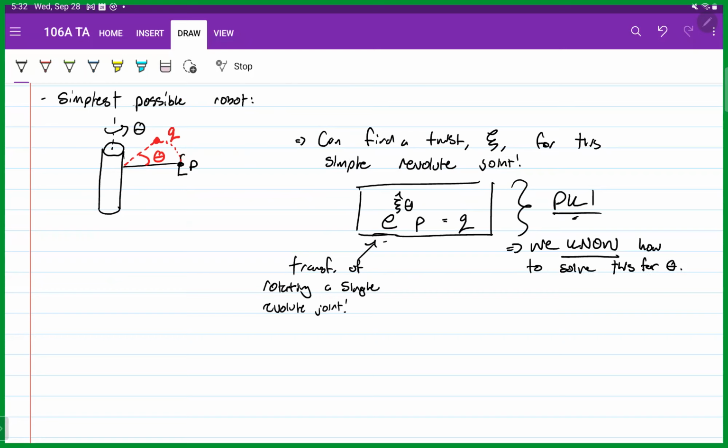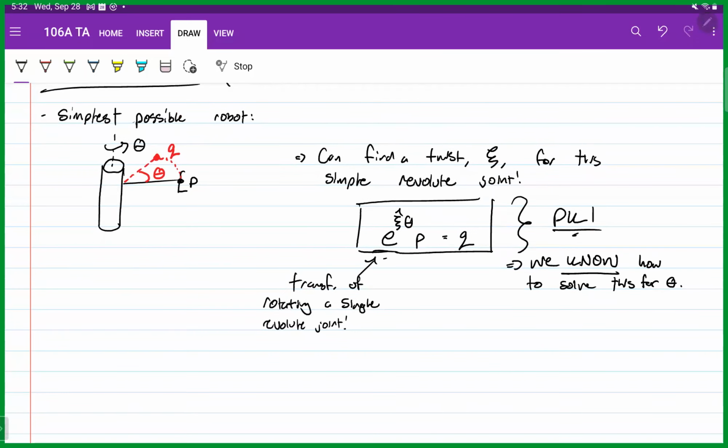So how many solutions does this equation have? What's the maximum number of solutions? Since we're simply starting at some point and rotating to some other point, if we exclude repeat angles, like adding 2 pi to that angle, we're going to have a single solution for this case. There's only one way to rotate from some point to one other if we're just going about one axis. So we say that this has a maximum of 1 solution.